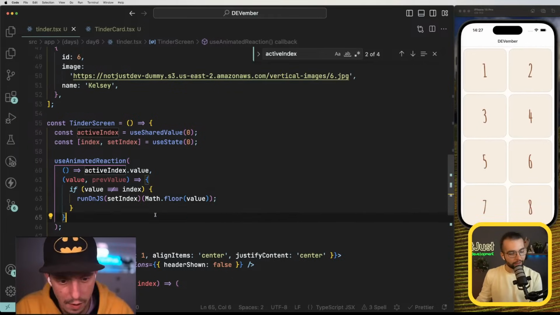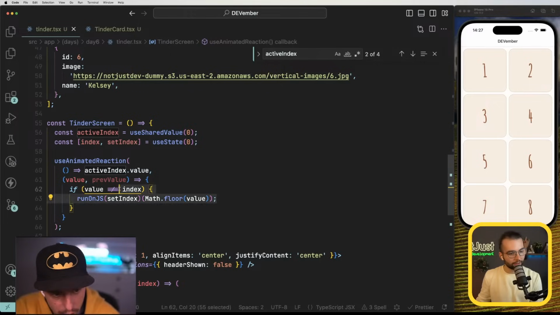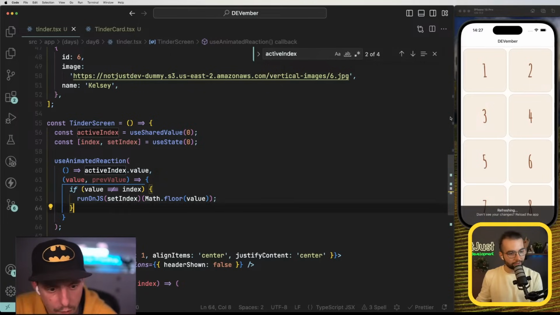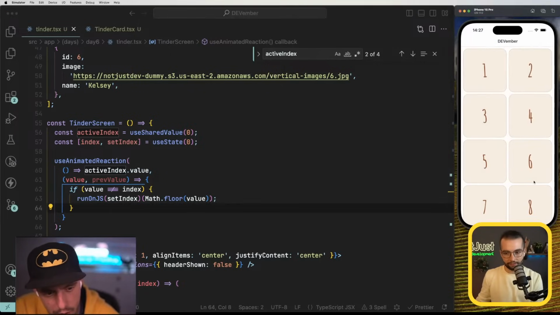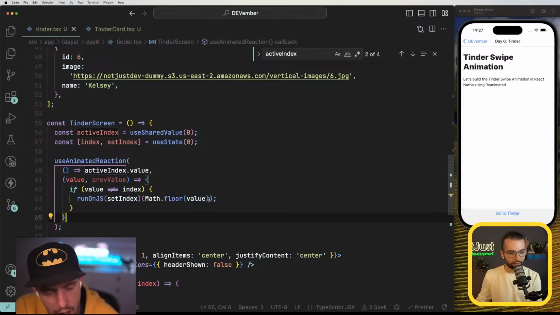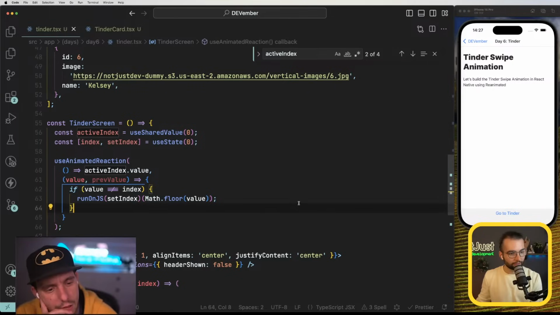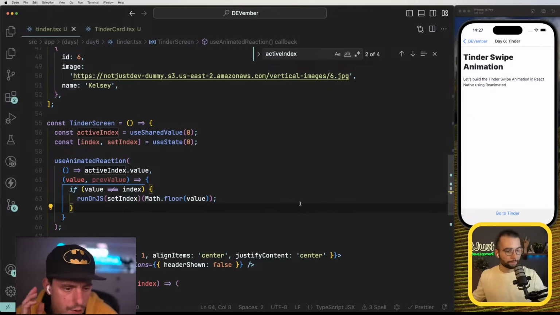Should I do the floor value? Wait a second. So if the value is always going to be different. You're right actually.